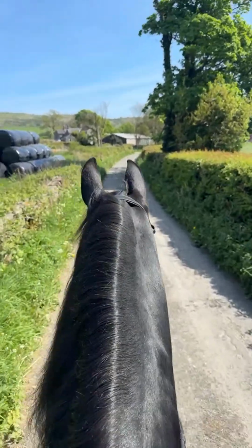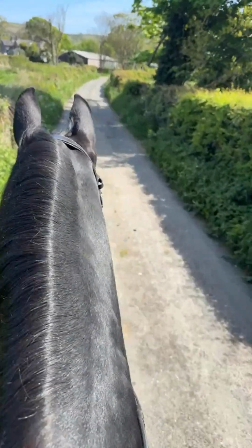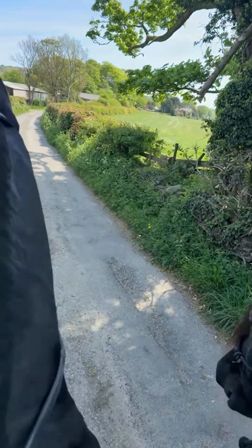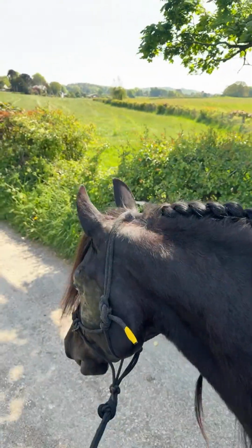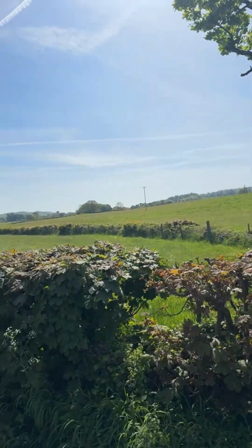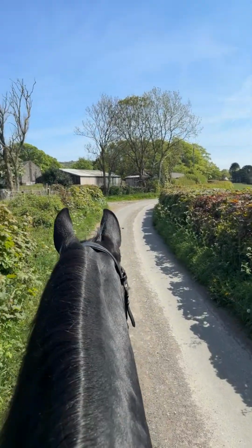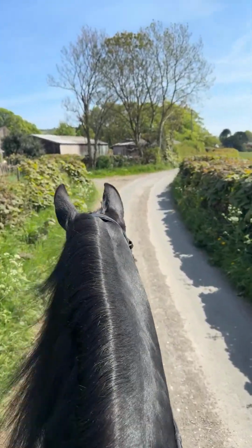But it's very, very beautiful. Ren's been free reining up at the yard, although she disappeared when she heard I was going to take her out. And I had to go searching for her and angel eyes up in the woods. But it's just so beautiful. Sorry, I know I keep saying that, but this is the best time of year around here. There's not too many flies. Everything's lush and green, and we have to make the most of it when we can.